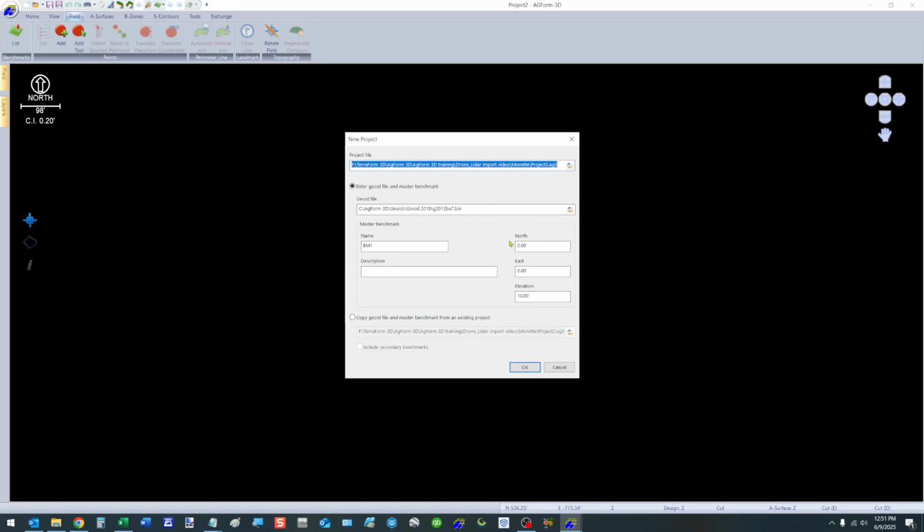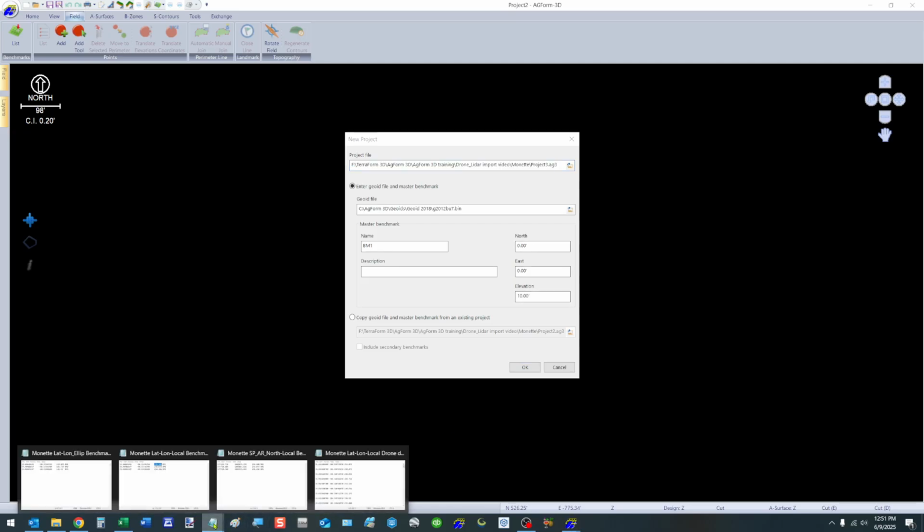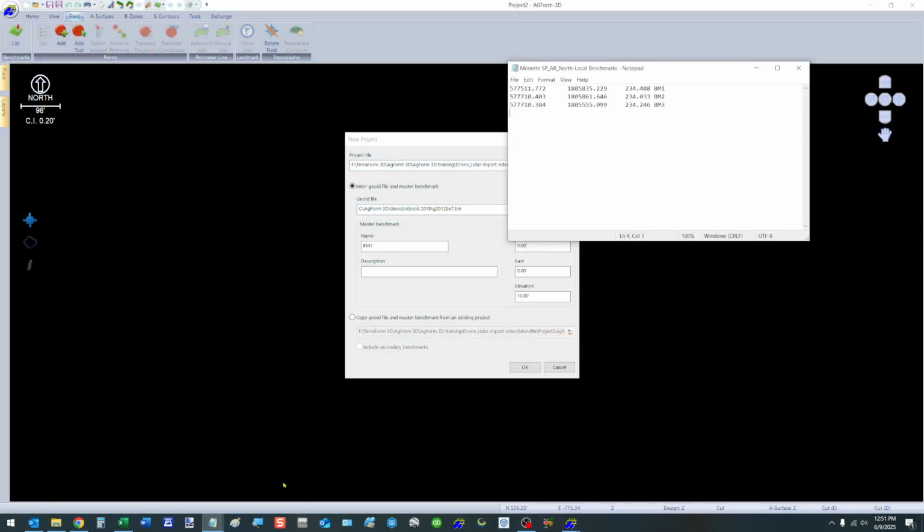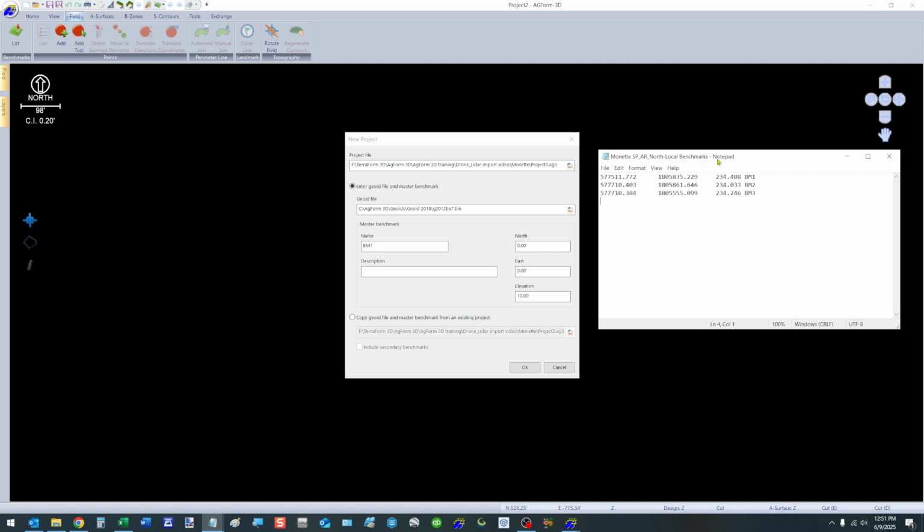So right now I set the northeast elevation, which is kind of the default for what I use when I'm surveying. So we want to use the state plane coordinates. So we'll go back down here and find the state plane coordinates for this project, and you can see that we have them here.